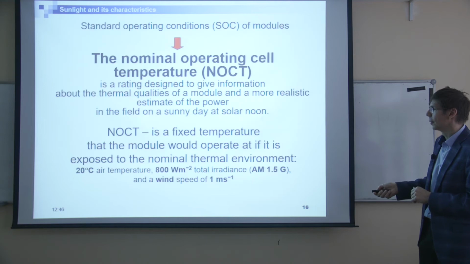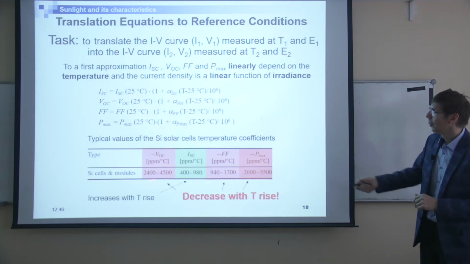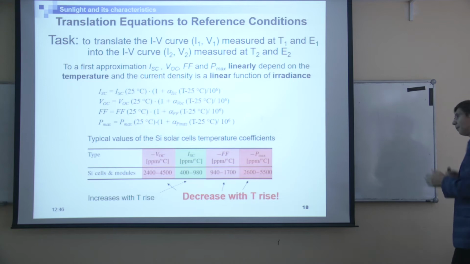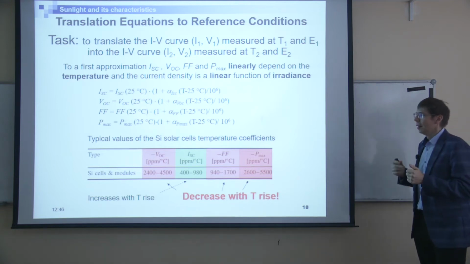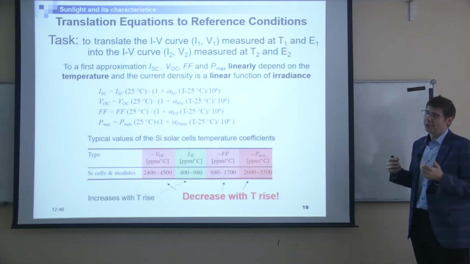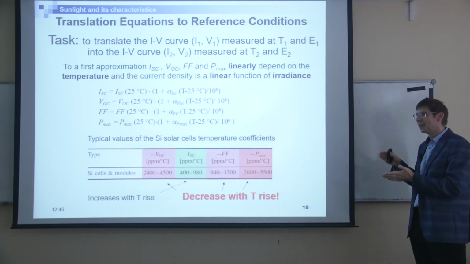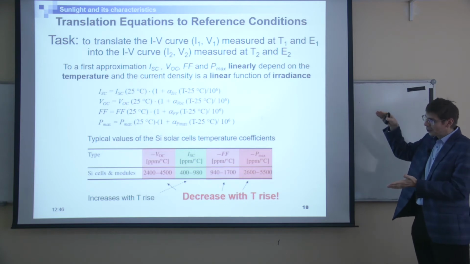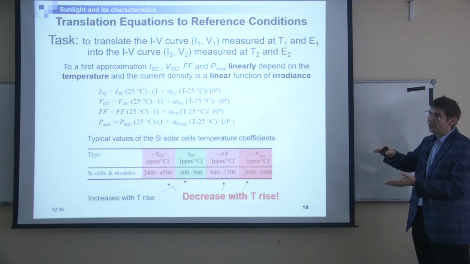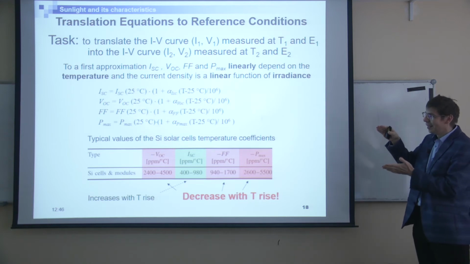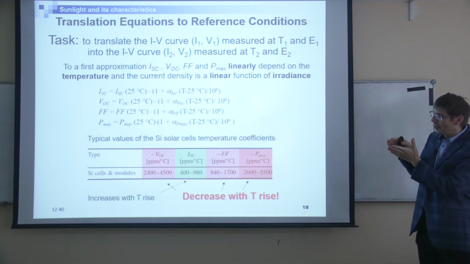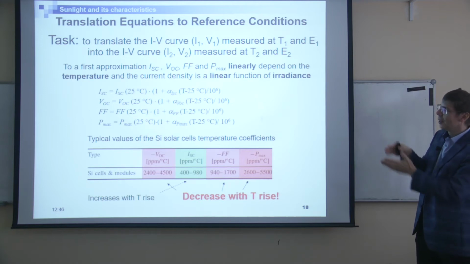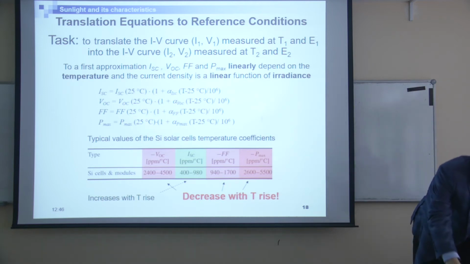I'm sorry, it was not right. For VOC, it's a little bit more complicated. Maybe you know there is an effect which is called the statistical shift of the Fermi level. It means that when you heat a semiconductor, the Fermi level wants to go toward the mid gap. So it means that your Fermi level shifts. Actually, it's better to describe it like this.